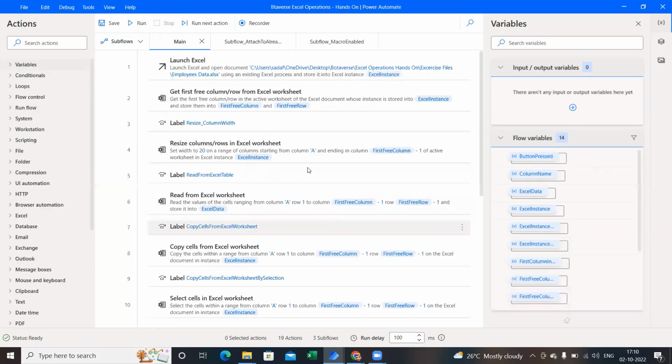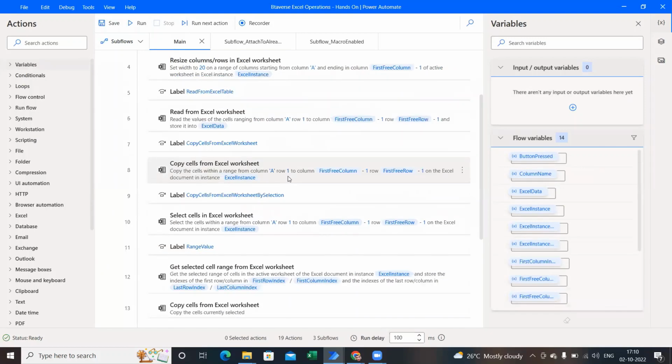So now we have already performed this resizing of columns, reading from Excel table. Now let's perform this Copy cells from Excel worksheet. There are cases where you go into Excel, select some particular cells or a range of cells, and copy them.